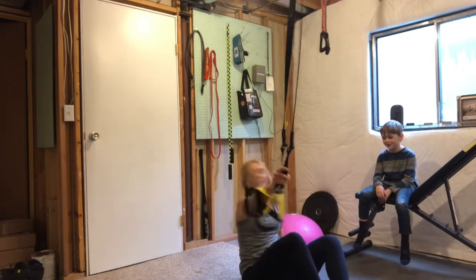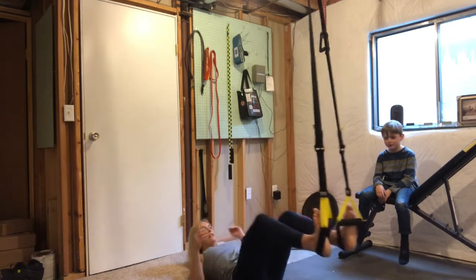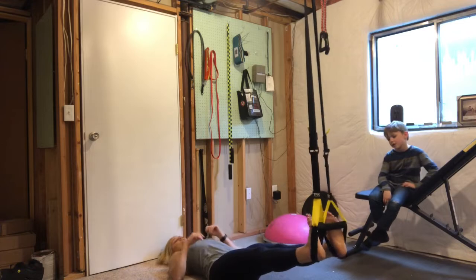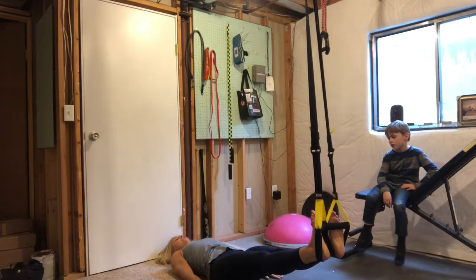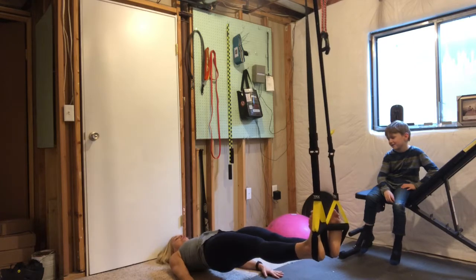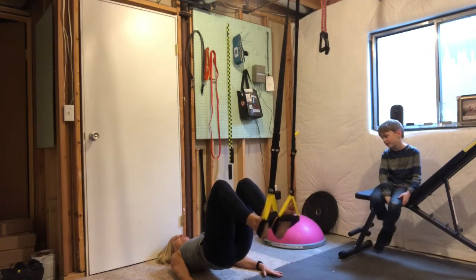Ooh. I know, right? And then lay back, loop your feet into the handles, and you want your feet to be right underneath that anchor point of your TRX. First action, lift your hips up and off of the ground. You're going to feel your glutes and your hamstrings engage right off the bat. Now, keeping your hips up, pull the heels into the hips.